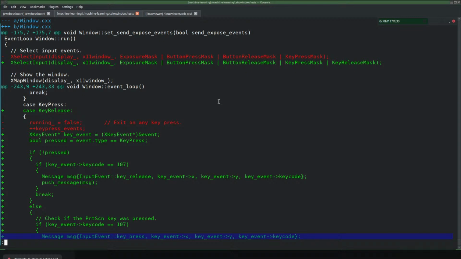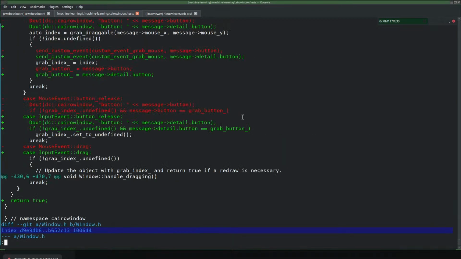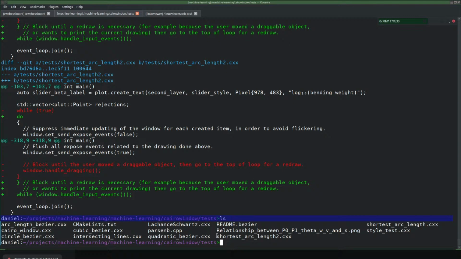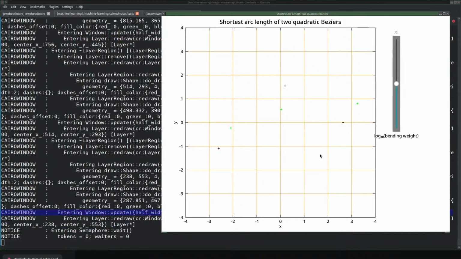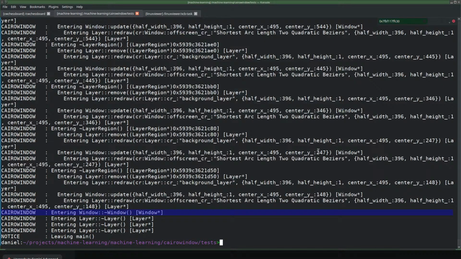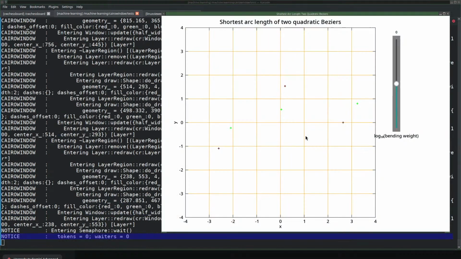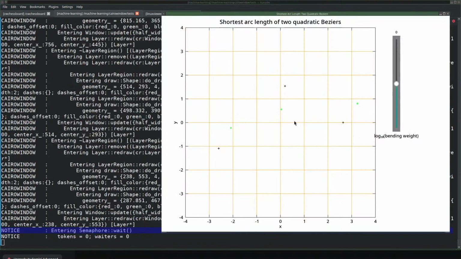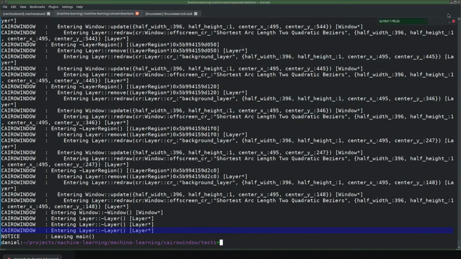What was it? Oh, yeah, handle dragging is now called handle input event. Before these changes, I could not close the window. Now I should be able to. So I just press enter. Window closes. Yay! Press any other key, space, window closes. Just click here, window closes.